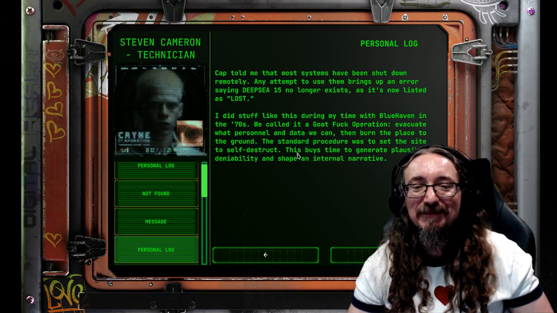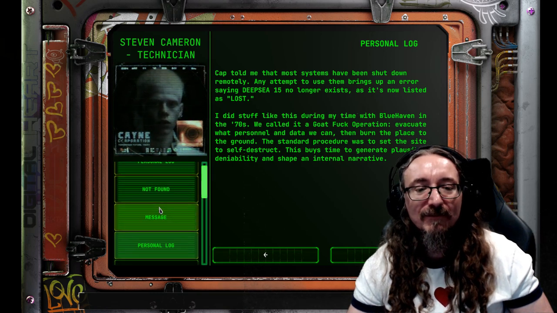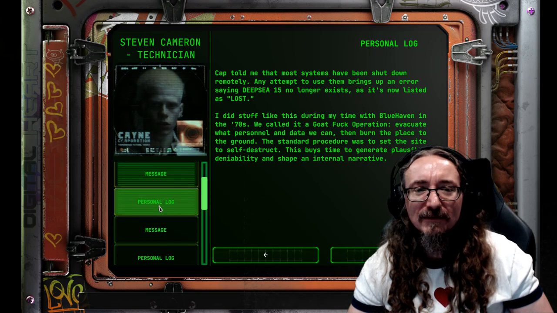So evacuate what personnel and data we can, then burn the place to the ground. Standard procedure was to set the site to self-destruct. This buys time to generate plausible deniability and shape an internal narrative. Evacuate, burn the place to the ground.